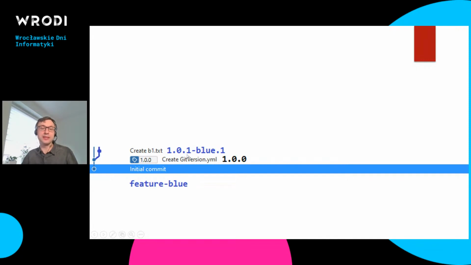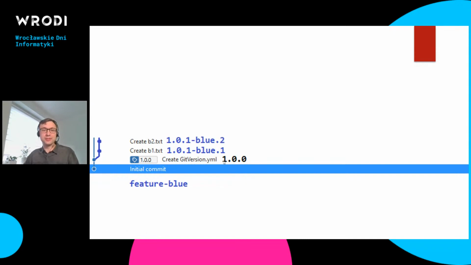In this case, it incremented the patch value and adds some suffix. By convention, it removes the feature and leaves the blue. So it gives us the information that this build was done from the branch blue, and it is one commit different from the last stable build.